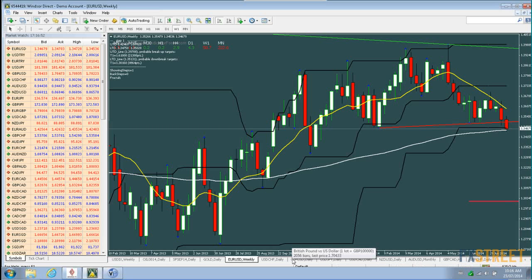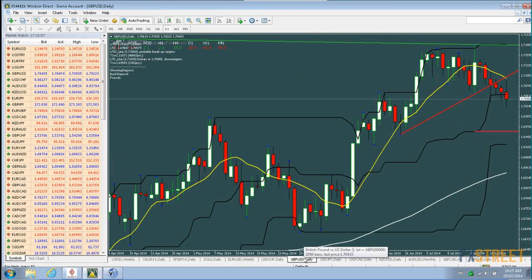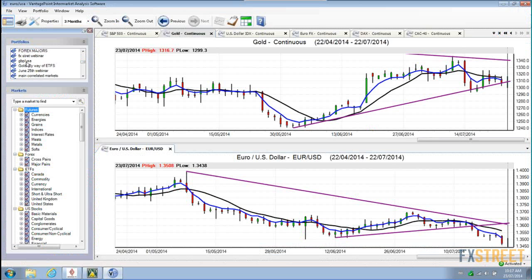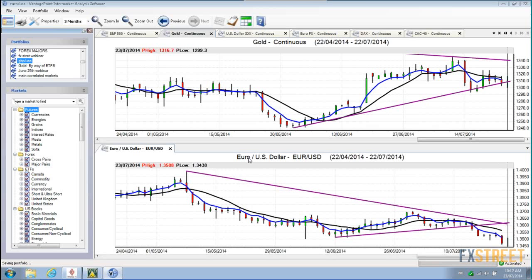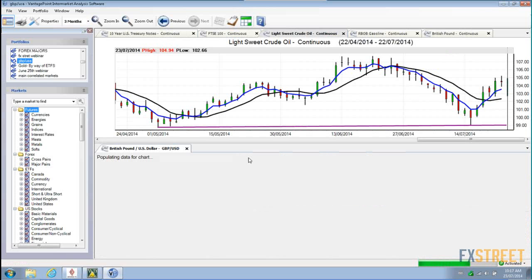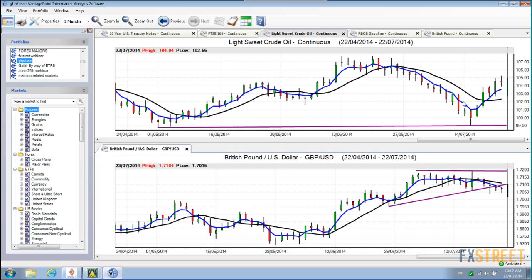Now, I want to move on so I get into at least the 4 major pairs that we can do. So the next pair we're going to advance to is the pound dollar. What should we be looking at with the pound dollar? Now, this pair has been on quite the little run. And the question is, is that run over, or is this run just getting started? Are we just pausing? What is the current situation here?